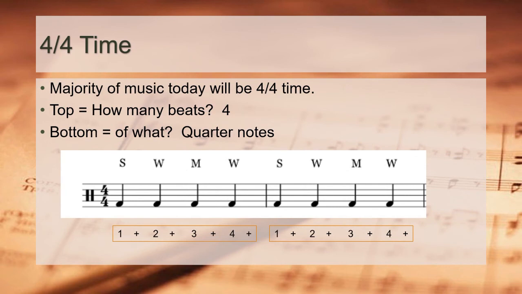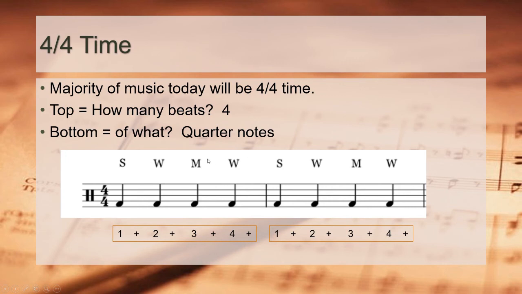Okay. One thing I didn't mention that I only see now is, if we quickly go back to the 4/4 time, there are 4 beats per measure, right? So it's going to be 1 and 2 and 3 and 4 and. Very important when you play music, you have to articulate correctly. That means that there is a strong note, or accents, throughout the beats within a measure. That was a mouthful. So what do I mean by that? It means that the first beat of every measure will be a strong accent. The second note will be a weak accent. The third note will also be strong, but not as strong as the first one, so it'll be medium. And then the fourth beat will be weak again.